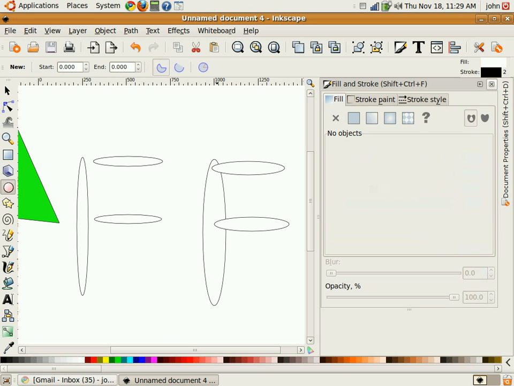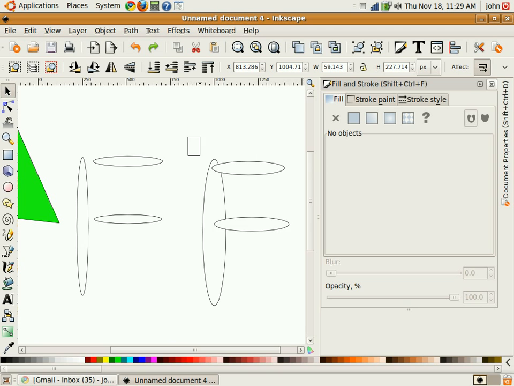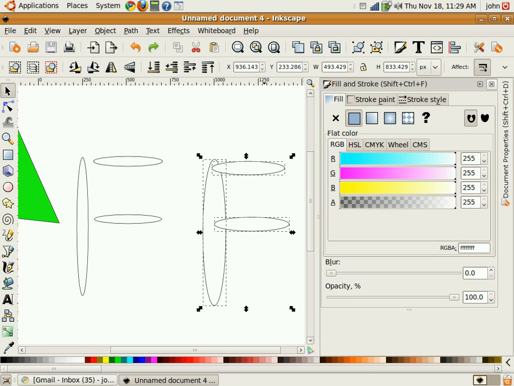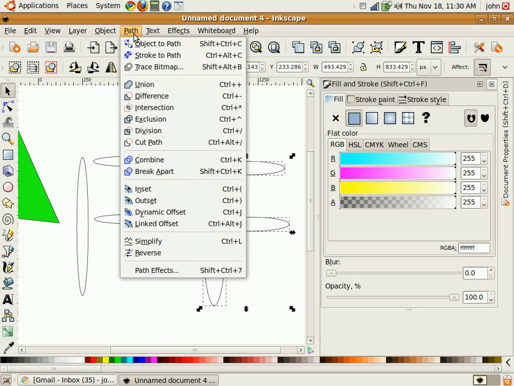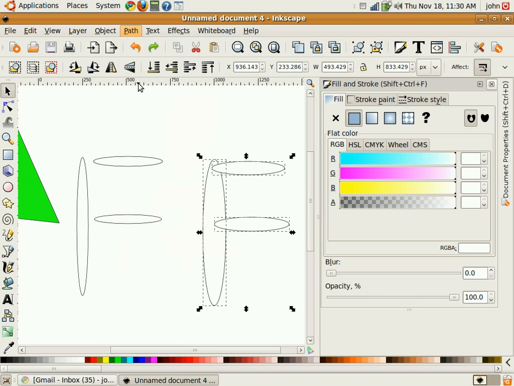I'm going to choose all, I need to get back to the selection tool. Now I'm going to select all of those objects, all three of them. We can see each object has its own little dashed box around it, and it's selected. We're going to do the same thing, path and union, and it is now one object, but you can also see that it has removed the extra bits. That is part of the union function. Where things overlap, those overlaps disappear, and it's just all one shape.